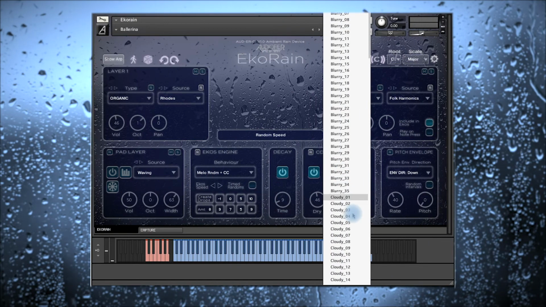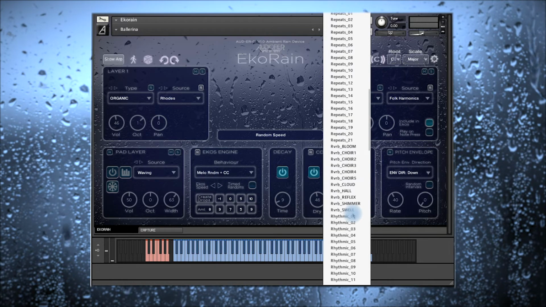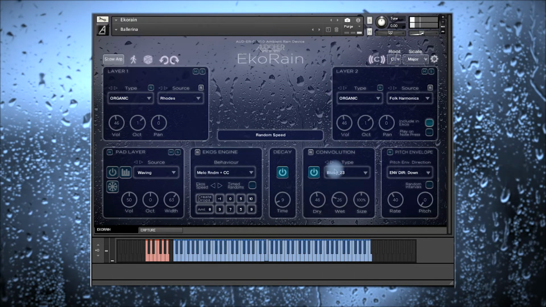Then we have a huge selection of convolution reverbs. Some of them are basically just reverbs, others are really crazy effects.